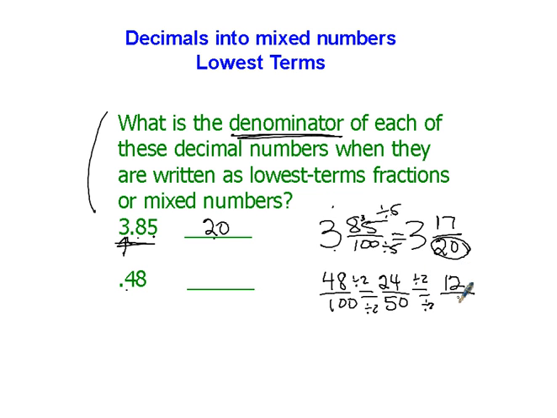And I get 12 twenty-fifths. Is there anything I can divide both 12 and 25 by? Probably not. I can only divide 25 by 5 to simplify that. I know I can't divide 12 by 5. So this is simplified as low as it can go. And so my denominator in that fraction is 25. These two numbers go in your check answer.